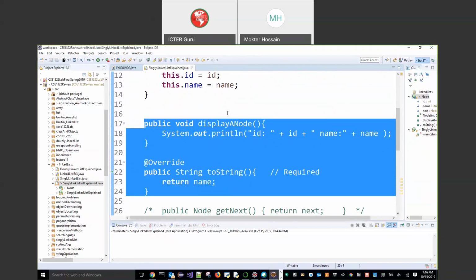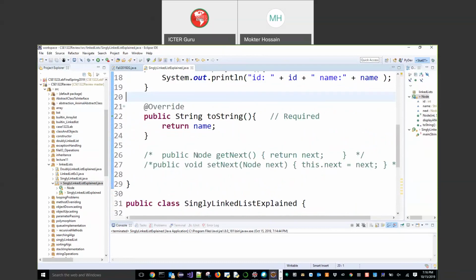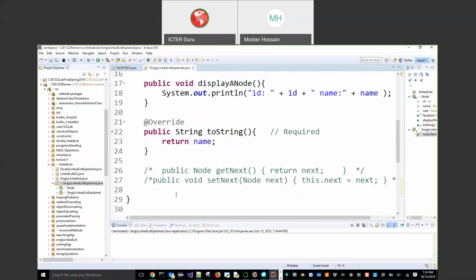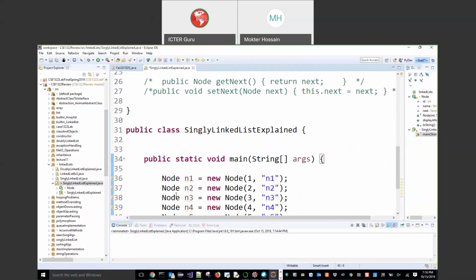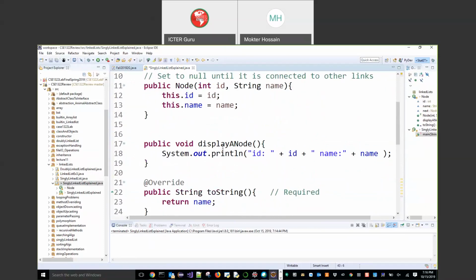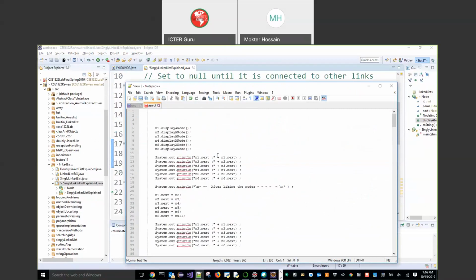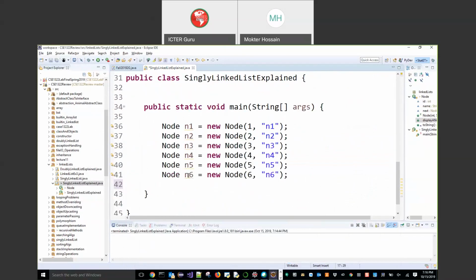Okay, so now once we have this method, how do I display node n1? I will write n1 dot.